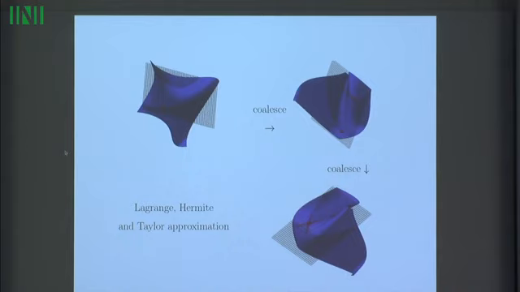Alrighty. So this is Lagrange, Hermite, and Taylor approximation. Hopefully this is very familiar. I assume this is very familiar to everybody here. So for the Lagrange, I have a curve on 3 points, and I have a plane which goes through my 3 points in 3 space, and that's the Lagrange interpolation. If I coalesce 2 of my points in a nice way, I will get the Hermite approximation, and this means that my plane has 1 line and 1 point, and that line is the tangent line in the direction of coalescence.